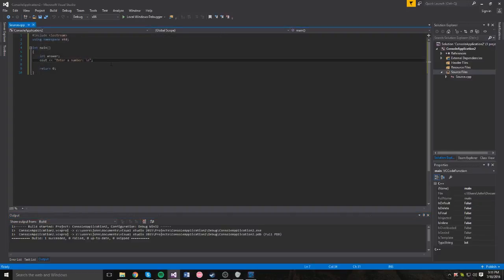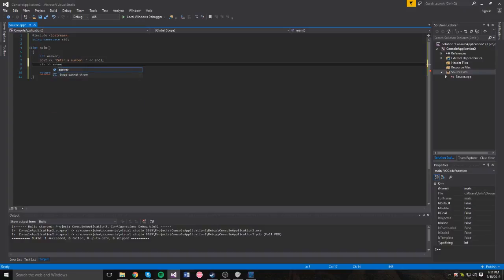Or we can leave the quotation marks, put double carets again, and type endl semicolon. That's end line. Now, let's get some input. We type cin. Use the opposite carets. Notice the direction they're facing.